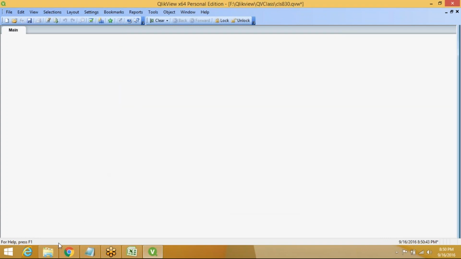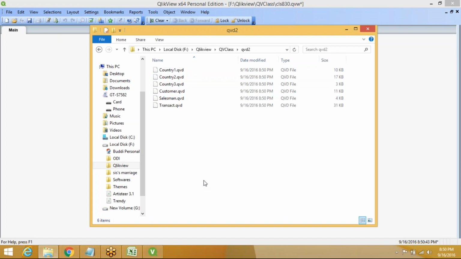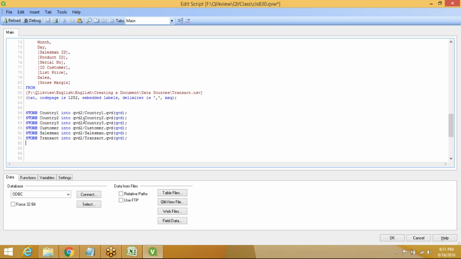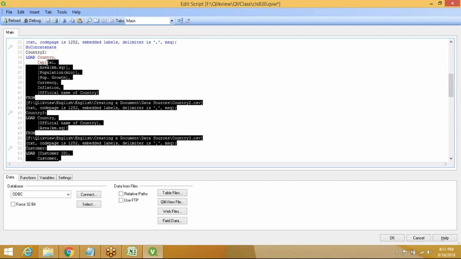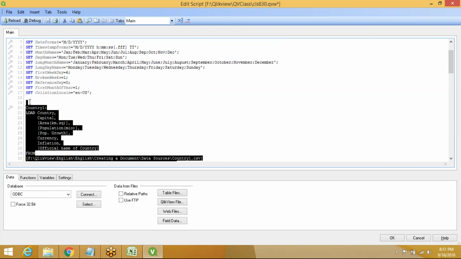See. Now I have created the QVD files. Once we have created the QVD files, now on top of these QVD files, we'll create a sample data model. Okay, once we have created QVD files, we need to keep this part in comments. But we can say up to this part, this is the QVD makers. QVD makers are QVD generators, loading tables and creating QVD files.